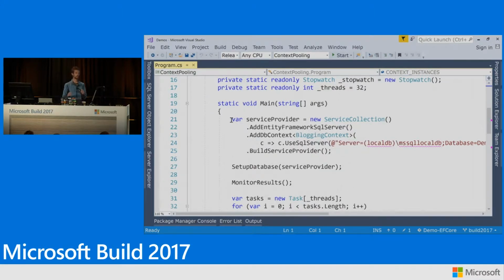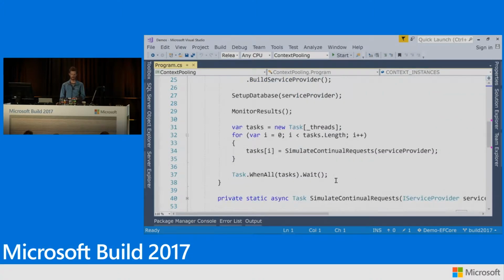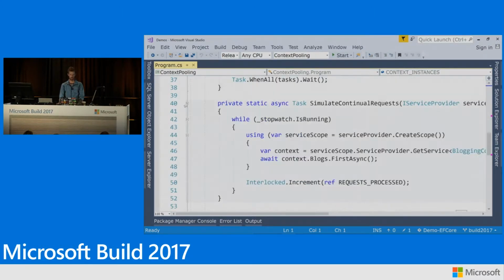So the first thing we do is create a service provider. It's effectively our dependency injection container. We then spin up a thread to monitor results, and you'll see what that does in a second. And then we go and spin up a whole bunch of different threads that are going to simulate continual requests coming in and getting services from that container and to process the request. Let's go look at what that method does.